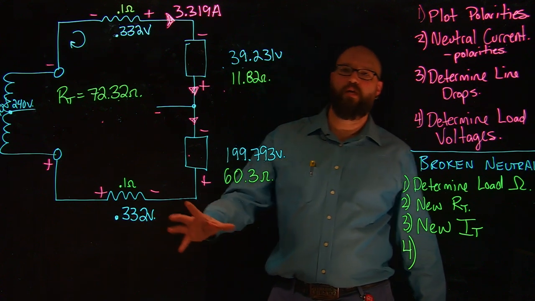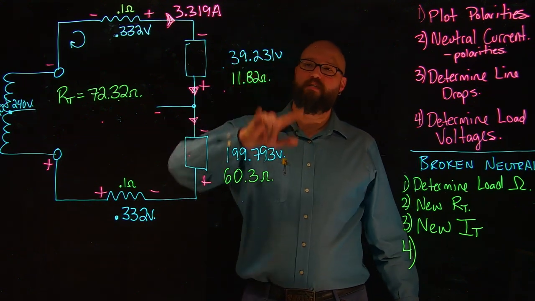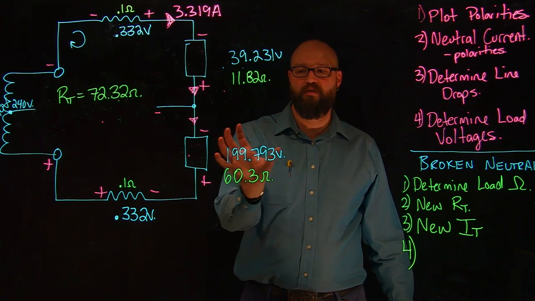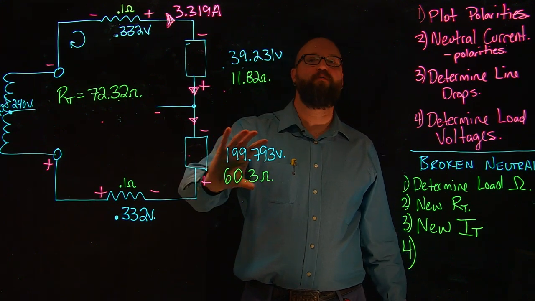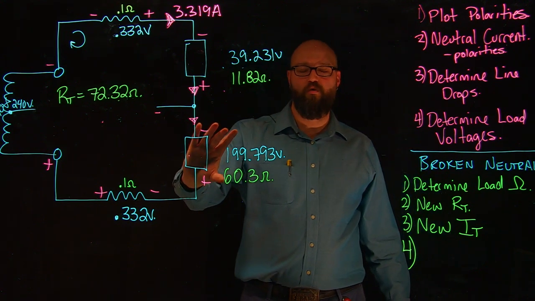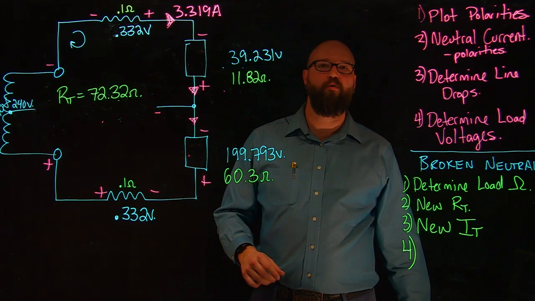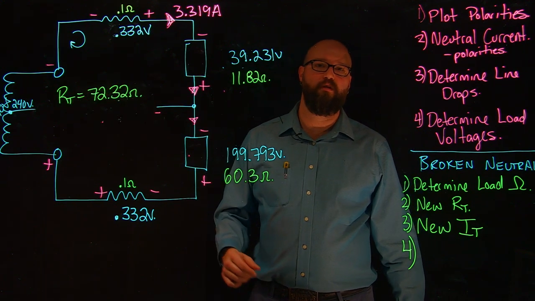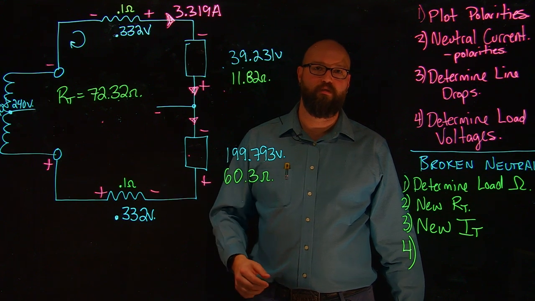Now, if we think about that, we have drastically undervoltaged this load, which can sometimes be just as bad as what we've done to this load. We have drastically overvoltaged this load. I now have almost 200 volts across this load. And I know what you're thinking: how do we have such a high voltage across here? It's because, if we remember, the 240 volt supply is going to distribute itself proportionally amongst these components.